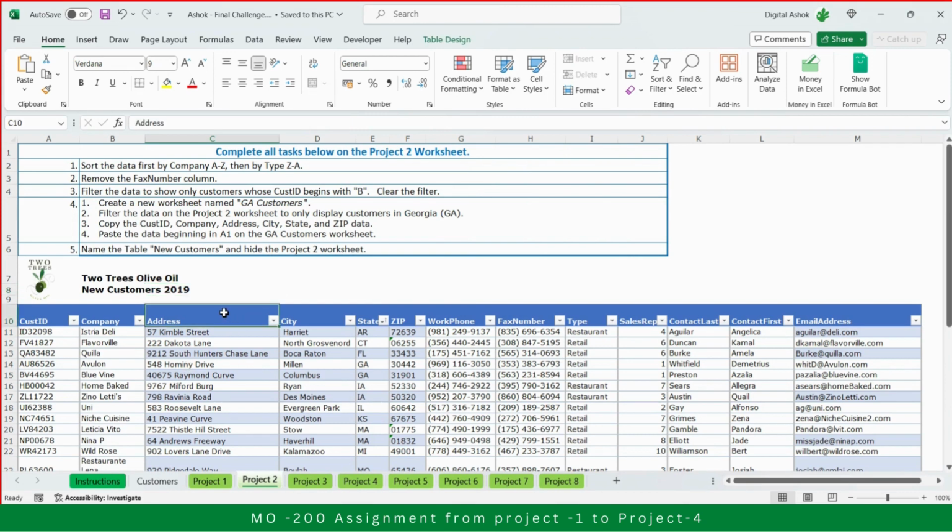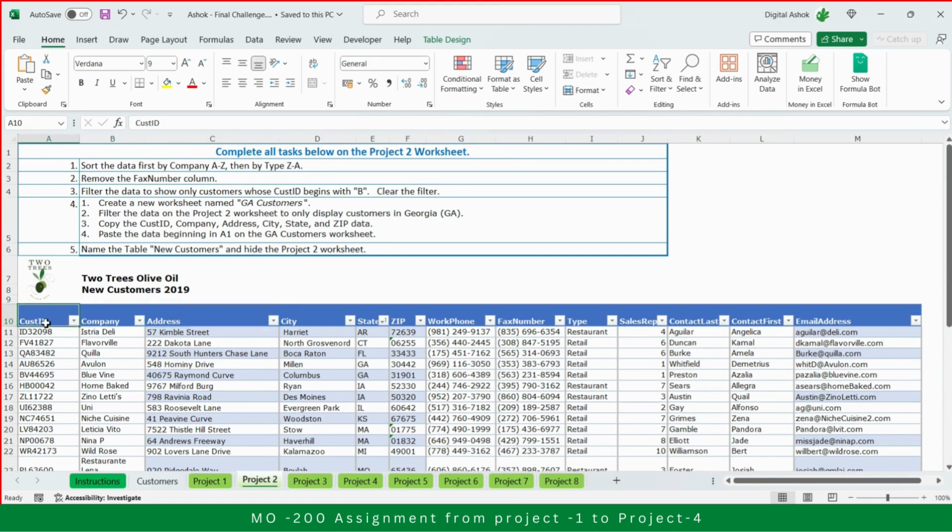But that is absolutely wrong. Whenever there is more than one criterion to sort, we have to use the custom sorting option. 300% you will get one question from this one.